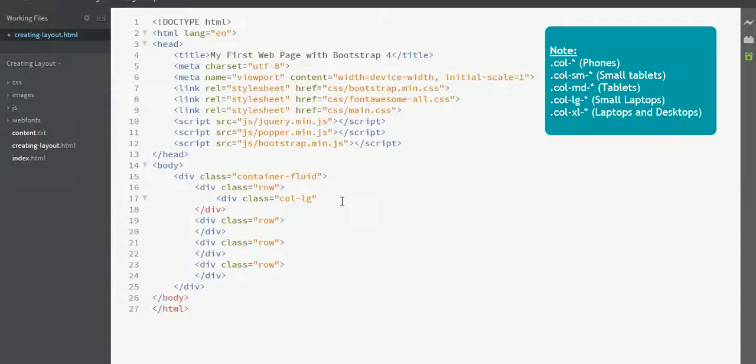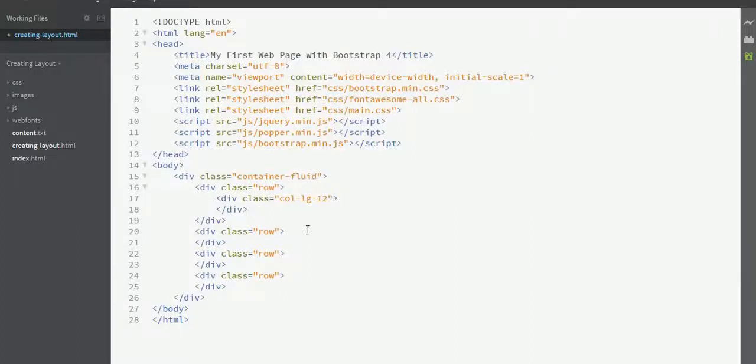Now, how many columns do you want it to spread to? In Bootstrap, you understand that it makes use of a 12 column grid. Since I only have one column, what I can do is put 12 here, and I close my div tag. So now I have my first column.